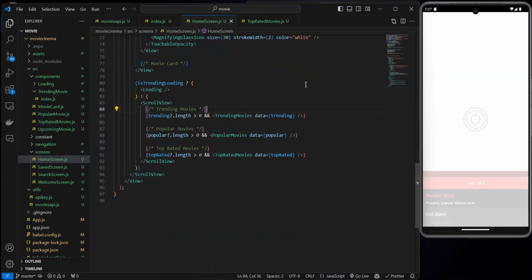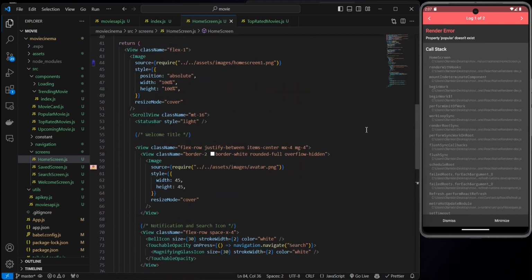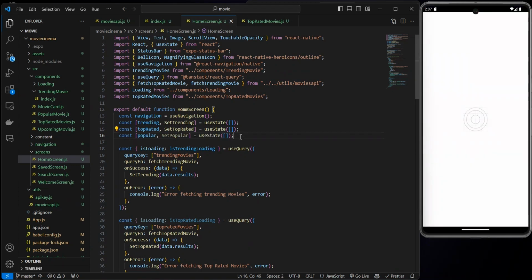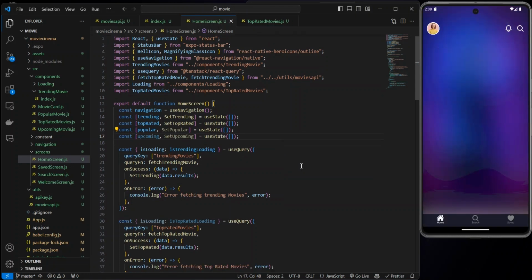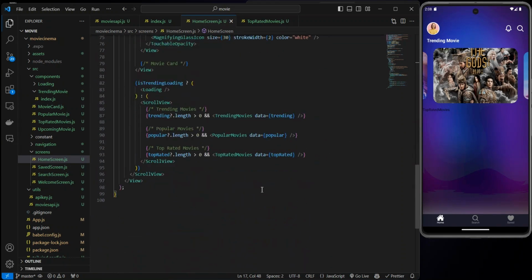So imagine we don't cache our data, we're not using React Query. Every time we reload this, it's going to keep fetching our data, and that is not what we really want. And with this, we're not bothered that our API is being called every now and then. So the next thing we're going to create is a popular state, and next one is going to be an upcoming state as well. Let's just go ahead and populate the top rated here for now, but let's just import this. It says you can't see it, and that's because this is popular movie and it is not seeing it.